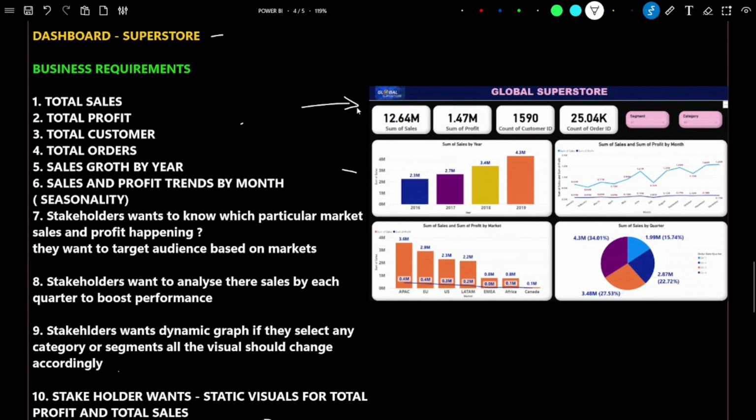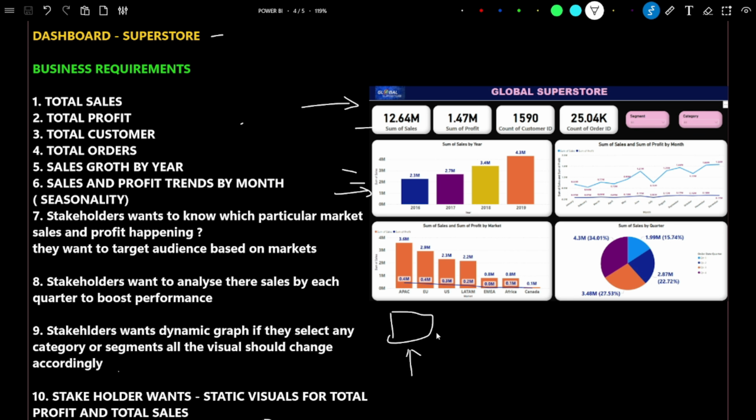So this is the dashboard we have created where we are showing the sum of sale and sum of profit, right? As of now what is happening, if you will click any of this particular chart, this sum of sale and the sum of profit is changing. Now what business wants, they want to have one of the card sum of sales and the sum of profit. If I will click any of the chart here, so that will not change. So they don't want it to change based on the year, based on the market, and based on the month and anything. So they want it static. So how actually we can create?